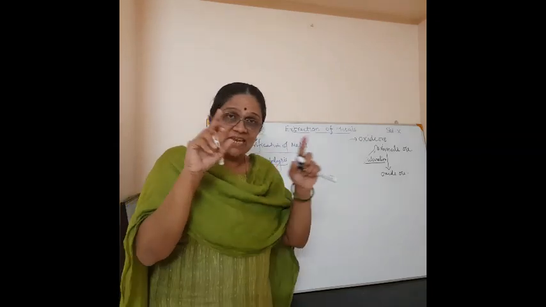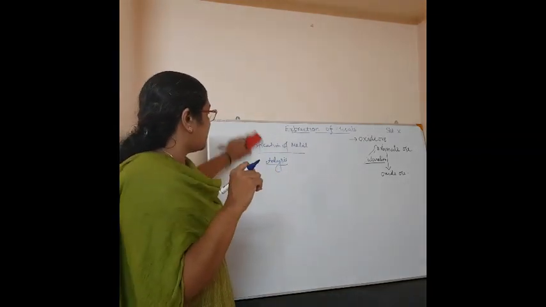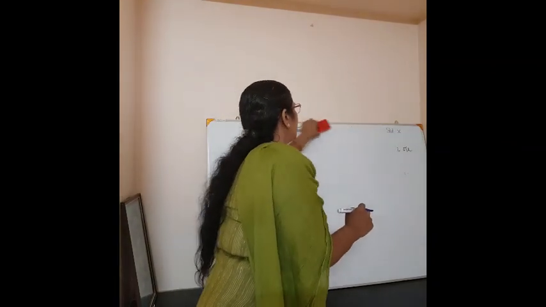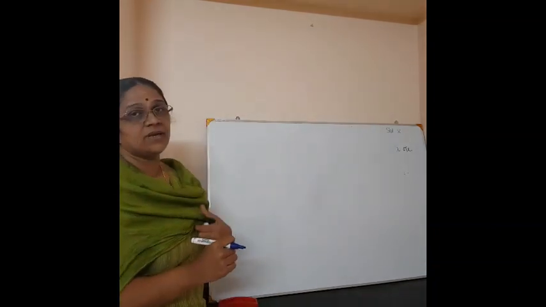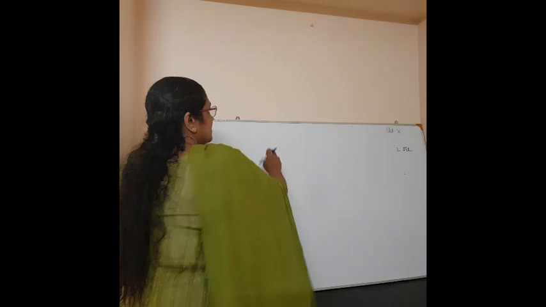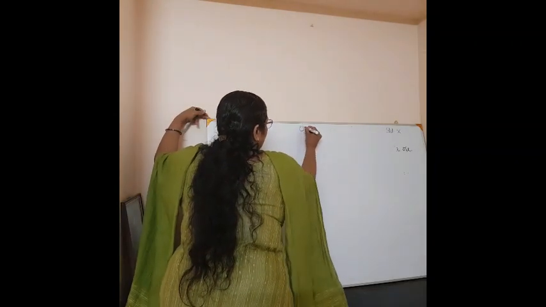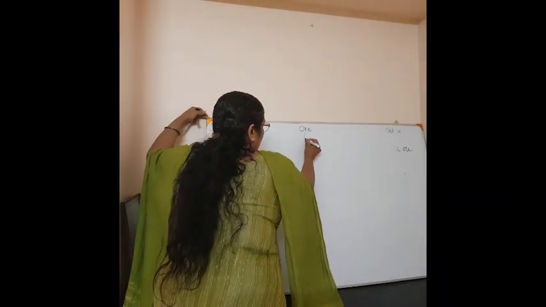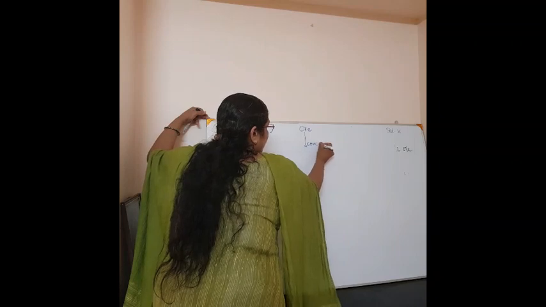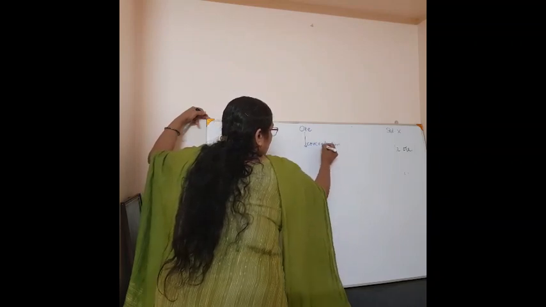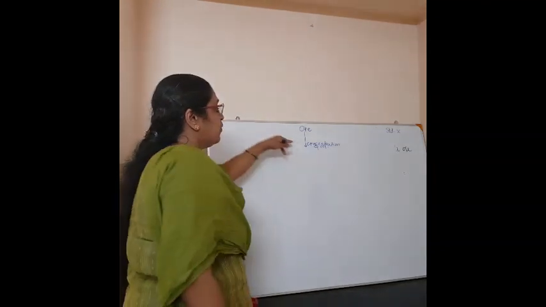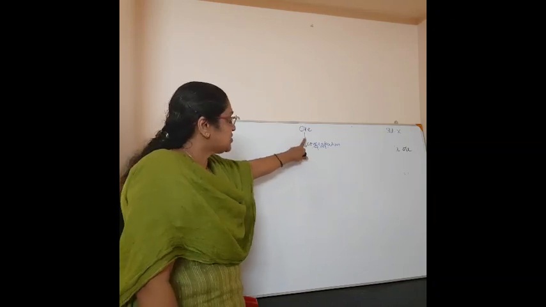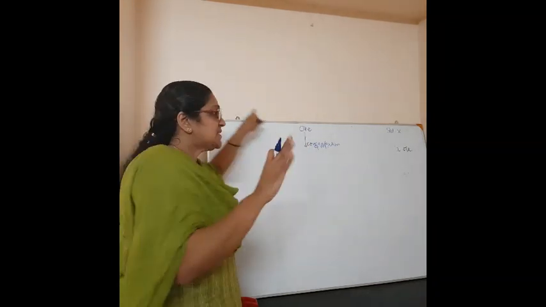Now I will give a table which is given in your textbook. A small flow chart regarding the extraction of the metal. Okay, I will just draw it. You refer to your textbook, you can have that. First, the ore is there. Now, here what you have to do, you have to concentrate the ore. Or simply I write it as concentration of ore. You don't have to study the detail. You will come to 10th standard, you will study all this one by one. So just write the concentration of ore. Just leave how you concentrate it.